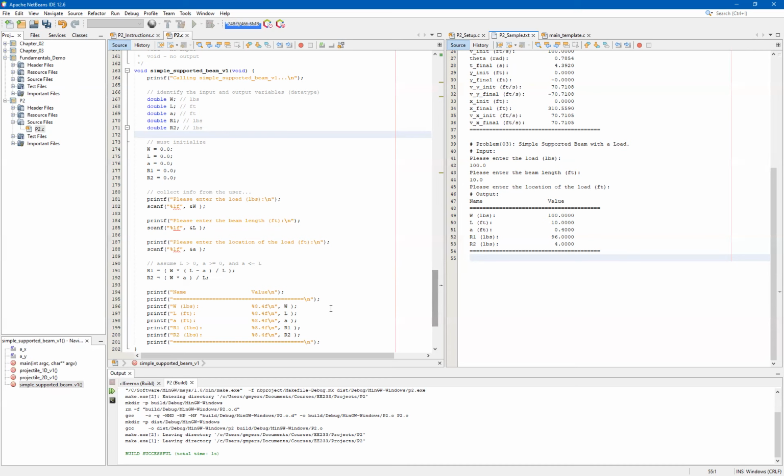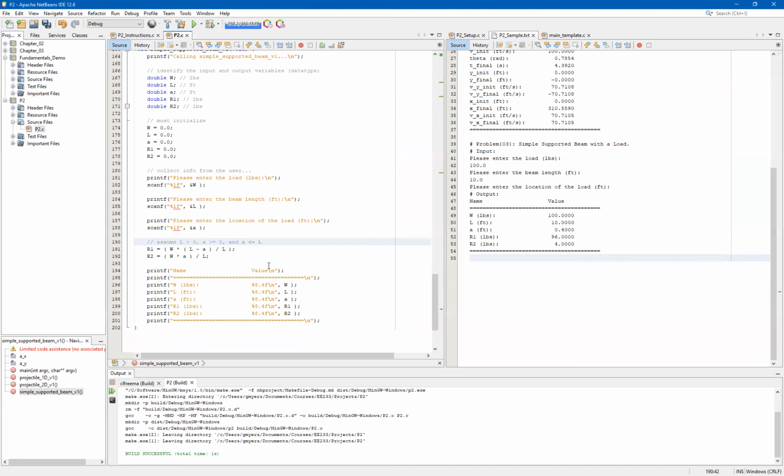Now, from here, we also want to make some assumptions because we're doing no validation or error checking on the data. That comes in later videos, but we're going to assume a couple of things. Number one is that our beam length is greater than 0, and that our A resides somewhere on that beam. In other words, we've loaded the beam somewhere on the length of the beam. We would technically need to check this before we did the equations for R1 and R2, just so that it actually made sense.